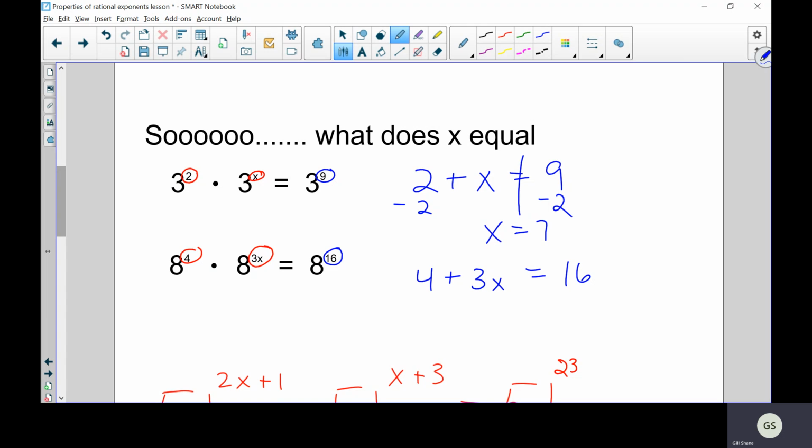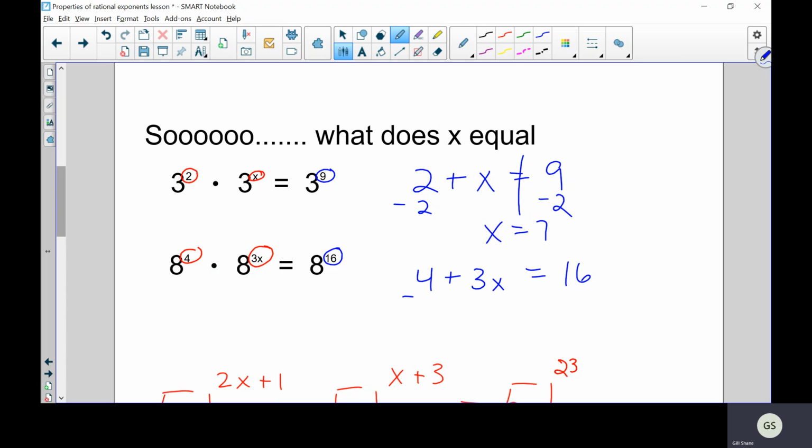So what's our first thing we do in a two-step equation? Albert. Yeah, again, we want to get x by itself. That is the process for solving for a variable. Just get it by itself. That's all you got to think. Well, to get it by itself, I'm going to have to get rid of 4 and 3. I always want to start with the one that's just a number. I don't want to start with the 3 that's next to the x. That'll be the very last thing I do is get rid of that 3.